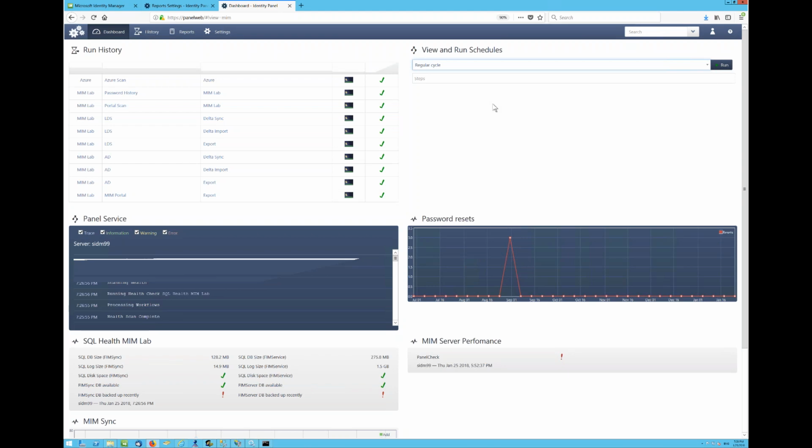Now, this could work with any system that Identity Panel is capable of pulling information from, but the two rather obvious ones that are interesting are the MIM portal, because that's where people are typically requesting groups, or at least in my system, it's where they're requesting memberships for groups, or it could be Office 365, where the same kind of thing could be going on.